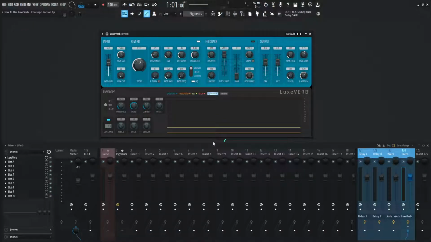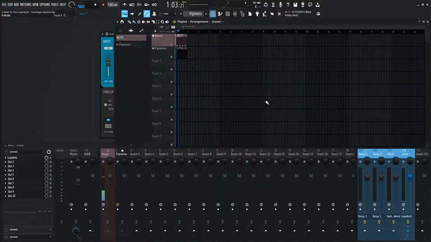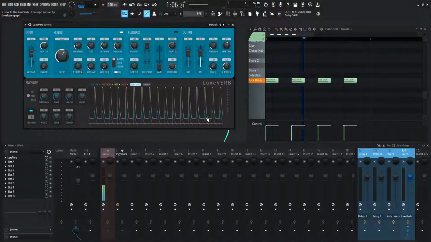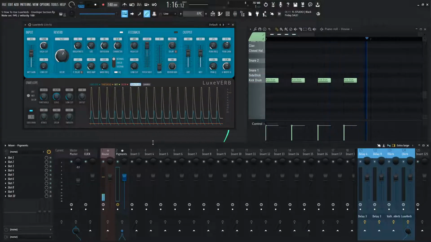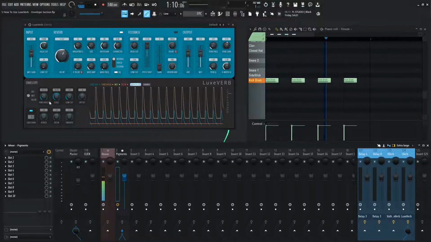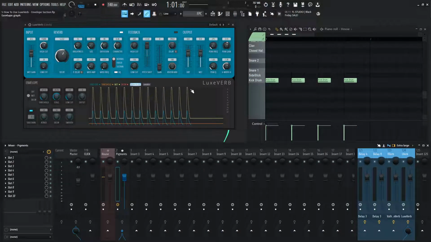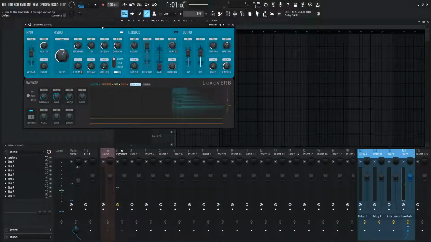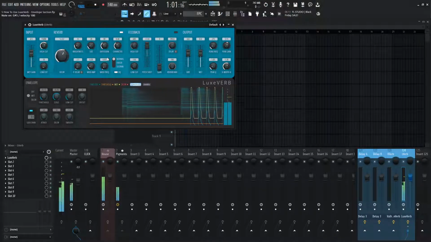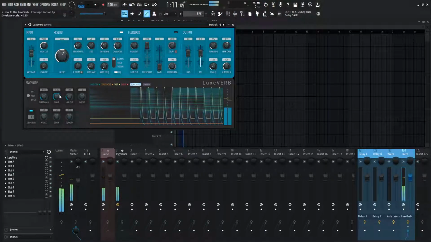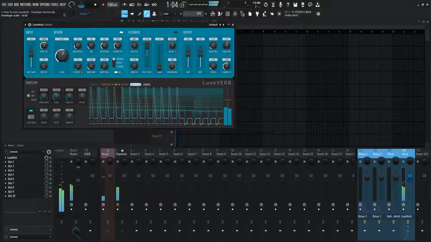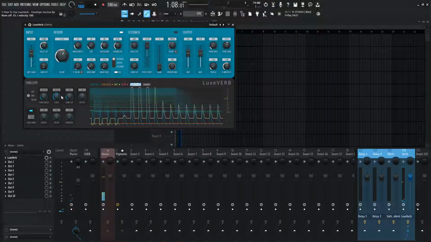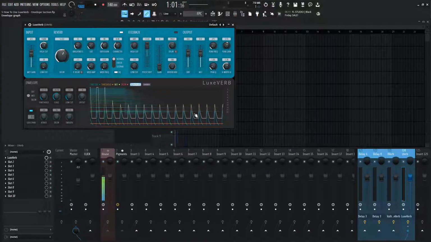Now when I press play, we can see this kick drum here that's happening right here is also going to be the same thing that's triggering this envelope here. So we can have essentially a sidechain that's affecting this type of reverb. So it's a very interesting kind of thing to work with. Now let's load up our pigments here again. And let's kind of listen to see what's happening. So that's basically how the sidechain thing works in a nutshell. So you can send a different type of signal through this sidechain that can move these envelopes here.